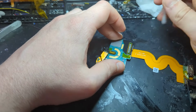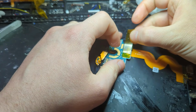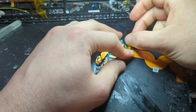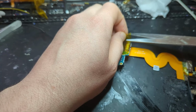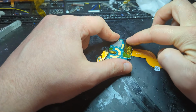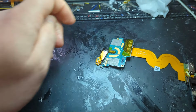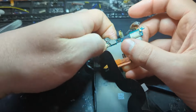And just bend the flex cable over so it sits as it was originally. We want to grab a piece of Kapton tape and put it over all these solder joints here as well, as it came originally. So just grab a piece of tape. You need to clean off all the flux if you want the tape to actually stick down properly as well, because the flux will make it really slimy. But anyways, now we just got to reassemble the iPod.